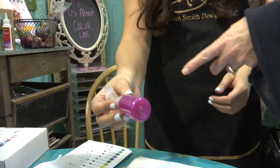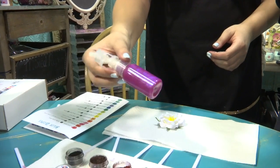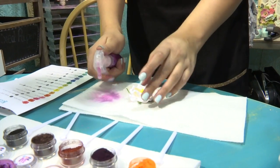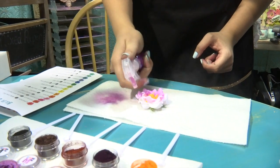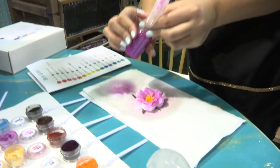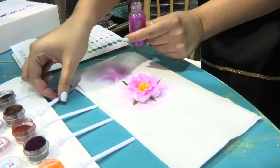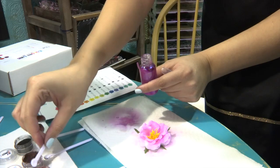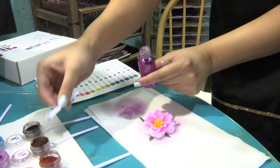Wow, look at that already. Oh my gosh. Awesome. It takes a little bit to get the water going in there, and then you can spray your flowers. If you wanted this to be a little bit darker in the center, you could just add more color pigment. So if I added a little bit more, and let's try a little bit of red to make it a little bit more of a coral color in that center.